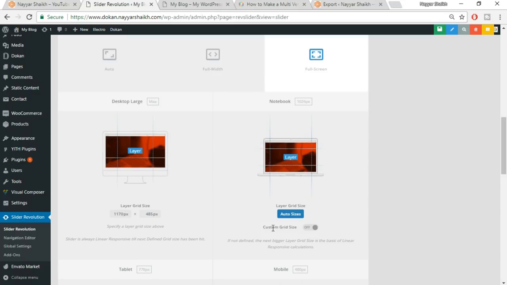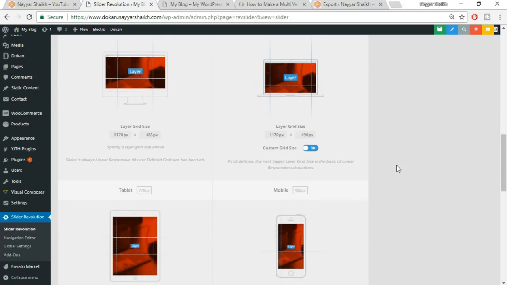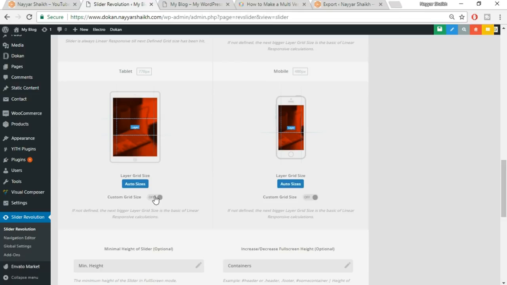For the second one, first make this thing on custom grid size and change this thing also to 1170 into 490, or 485, same thing. Now the third one, here it is. Again click on this and select 778 into 324.